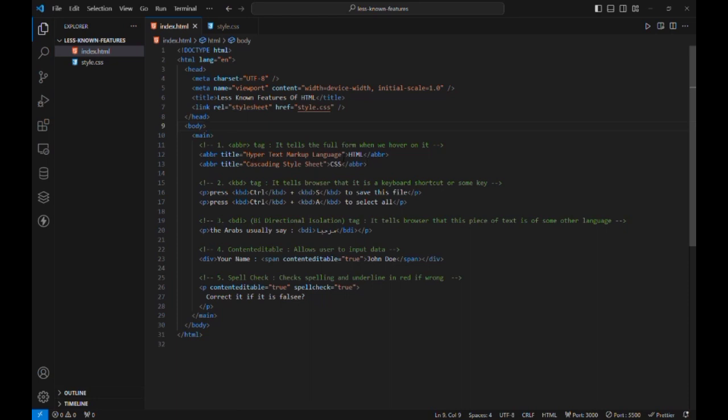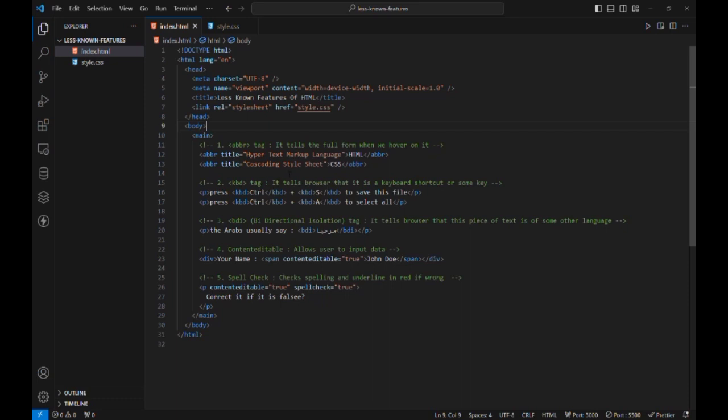Here I have written hypertext markup language, and below it we have written cascading style sheet. We can also make use of it depending upon the situation, depending upon the content, that we can add more words like this. Okay, now moving on to the second tag, which is KBD.